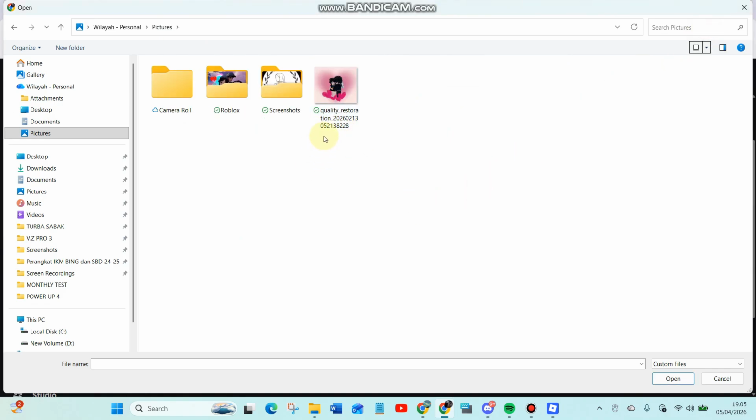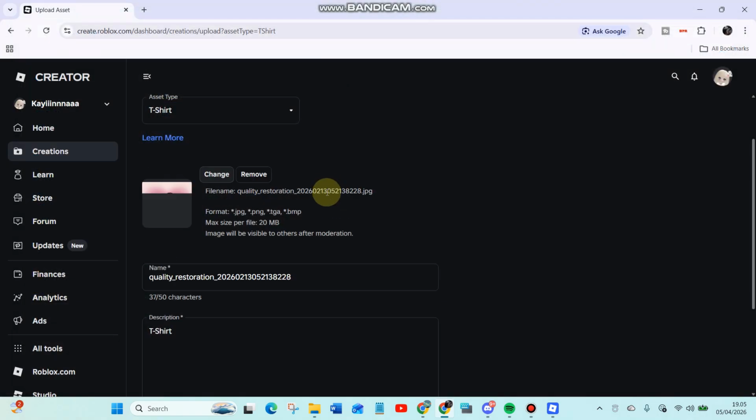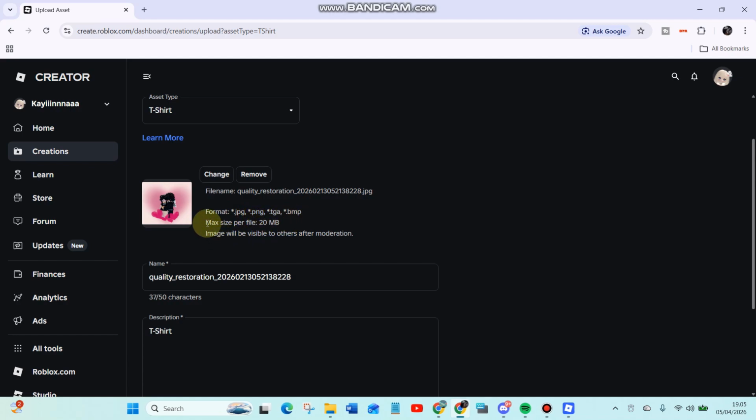So I think I will just use this one. Okay, you have to make sure that the format is JPG, PNG, TGA, or BMP, and the max file size is 20 megabytes. The image will be visible to others after moderation.